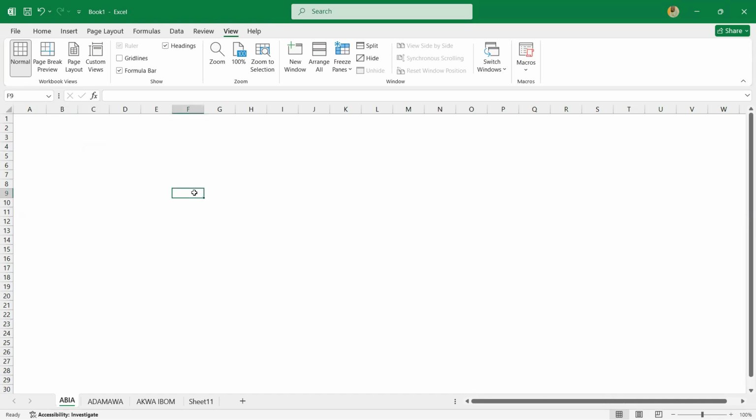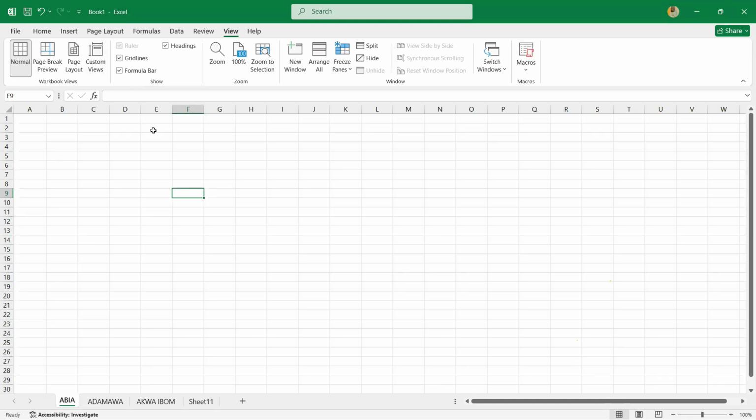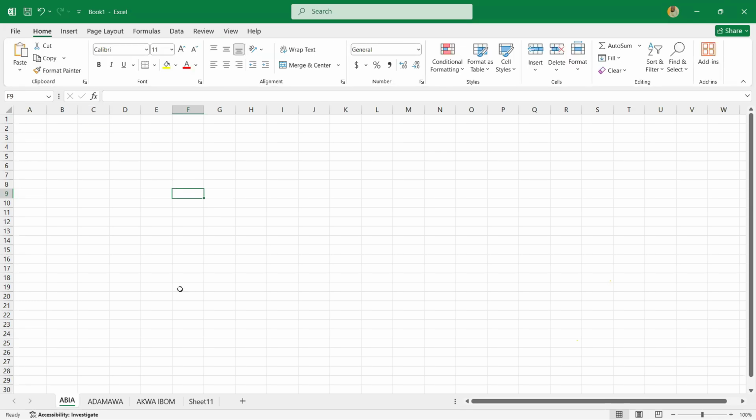Once you uncheck it, all the lines automatically disappear. If you want them back, just click on it and your grid lines are back. It's just for you to navigate and to see your data clearly. That is the reason why we use grid lines.